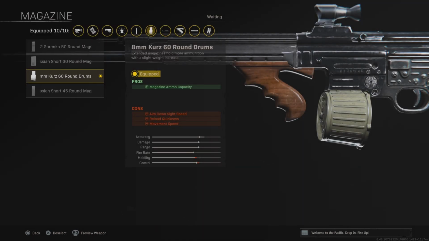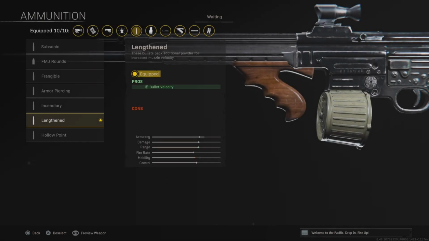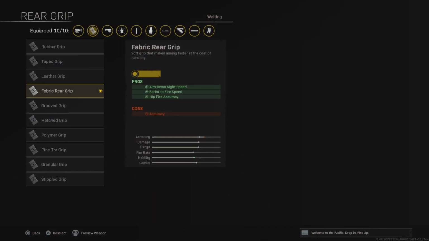And then for the magazine, we have the 60 round drum. Obviously, you're going to want as many bullets as you possibly can, so make sure to stick on the 60 round drum. And for the ammo type, you're going to want to put on the lengthened ammo type. This is the best ammo type for pretty much every single weapon. All of the other ammo types are pretty much pointless. There's no point in using them. This increases the bullet velocity and it's going to make you be able to get those kills at longer distances a lot easier.